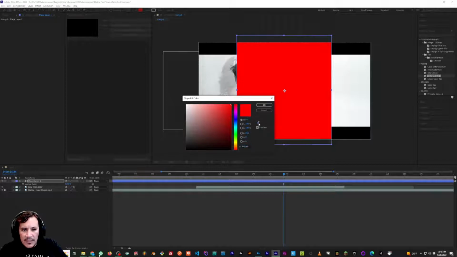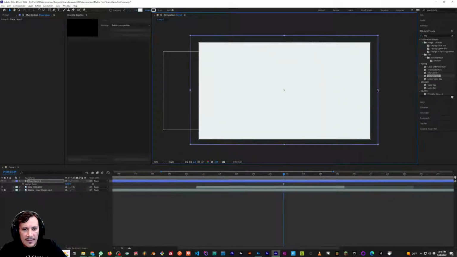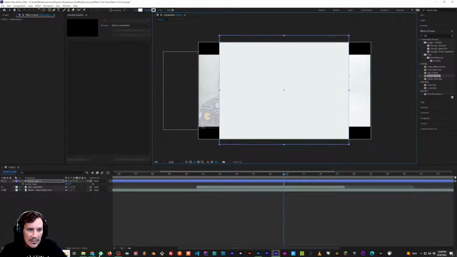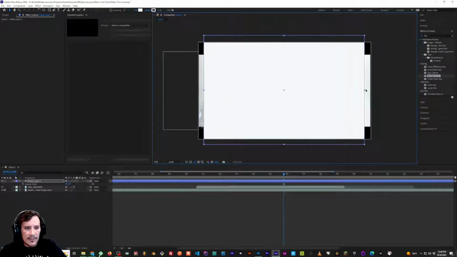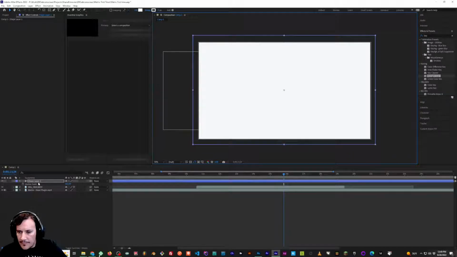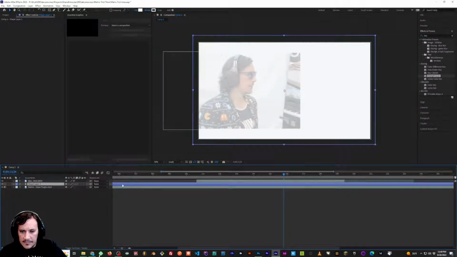So let's do this. Can I colour pick? Yes, I can. Perfect. So that's going to be a slight grey. But why is that so different to that? That's looking a little bit more like it. Okay, so I'll do that. And what I'll do is I'll bring that down here.